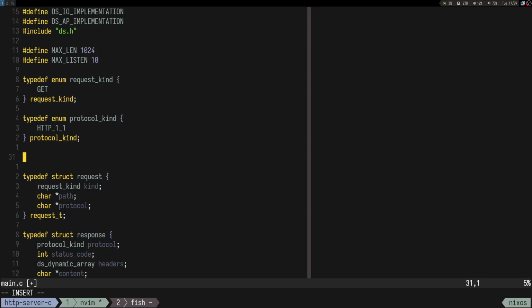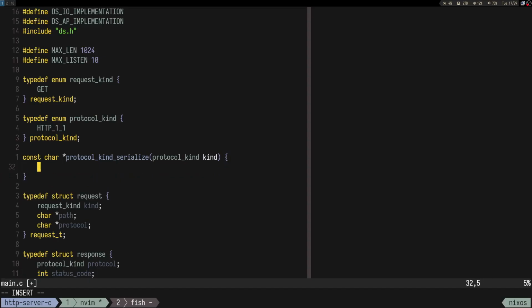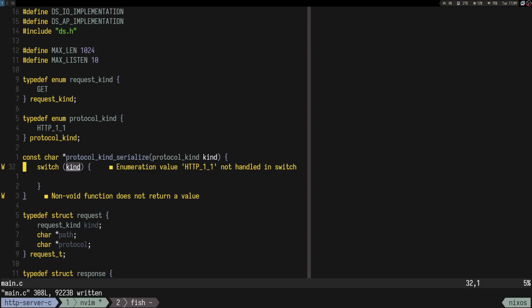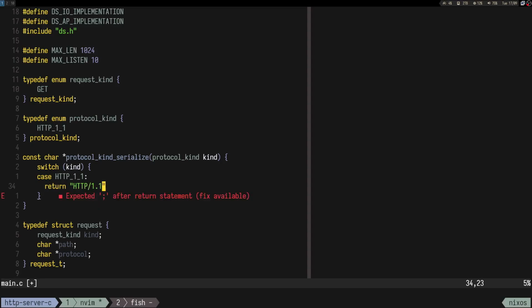Another way to do it would probably be to have a const char pointer protocol kind serialize or something, and then switch over kind, and then populate the switch, something like this. Yeah, like that.